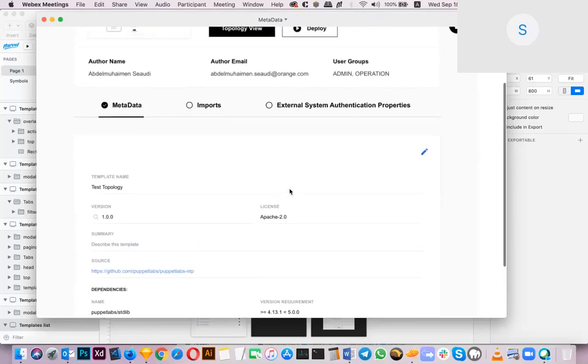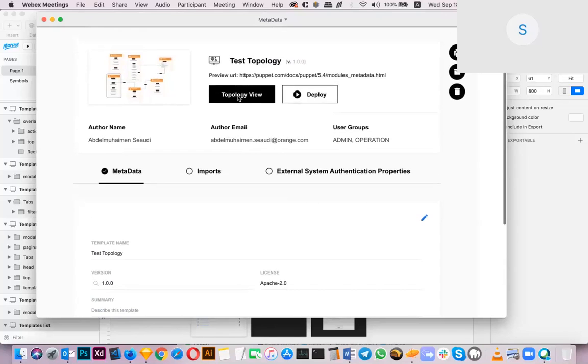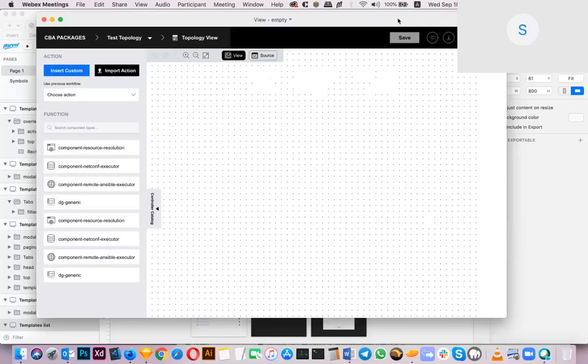So why don't we proceed to the topology view? From here we just go to the topology view, and of course this is an empty canvas, so this is a designer mode. You see there's a button there on the source. Yeah, this one. That view should be the editor view. And show it as a hierarchy, like you mentioned. Yes, correct. A hierarchy with editing.